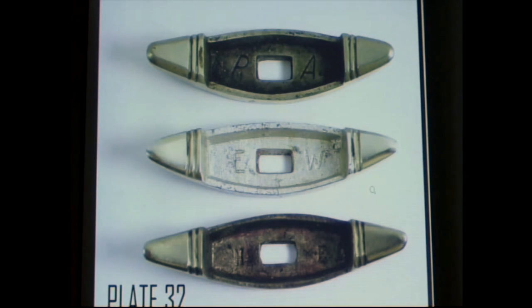PA was a company named Peel and Adley. Down the bottom is HE. Everybody knows what that is. House Eichhorn. Eichhorn was one of the few producers that actually made their own crossguards. They also used another producer that you'll see once in a while. AR, you'll see on them. The only time I've ever seen AR on anything else is on Hako, Berlin. They also used ARs. But you'll see Himmler daggers. Mostly they'll have the HE markings, but occasionally you'll see the AR. So when somebody sends one back to you and says it ain't real, tell them to go see Wittmann. And I'll tell them to go see Johnson. But no, Eichhorn did use some subcontractors.